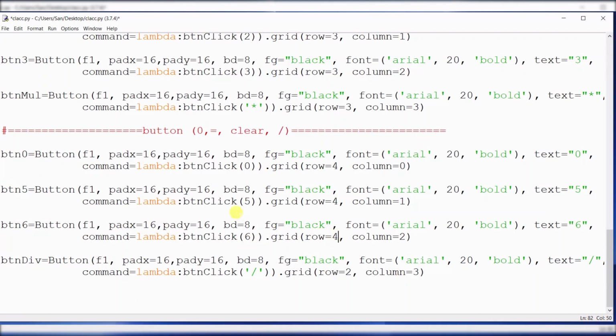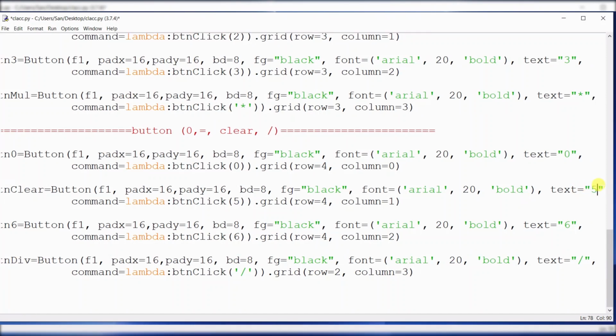Okay. Now up here we are defining the clear button. This is your button name. Same things, button F1, pad X16, pad Y16, BD this, font this. Now change the text. Here cancel button C. Okay, now change the command.